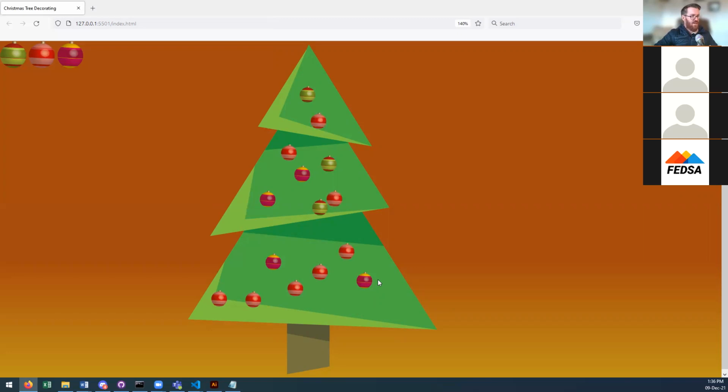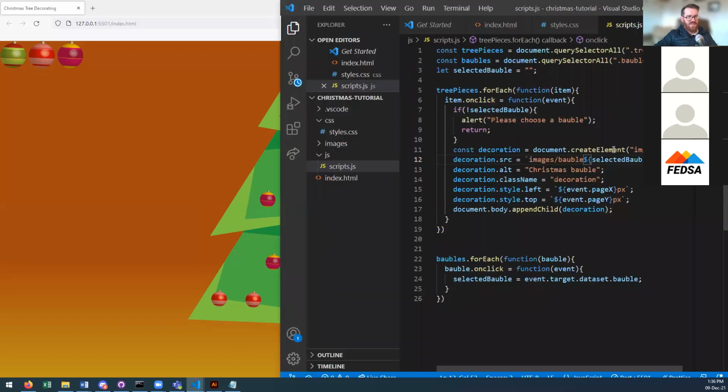All right, I think that's everything that I wanted to cover. Hopefully that has been helpful, especially just interesting to know about createElement. So I could have added it to the page with innerHTML, but then if I wanted to change its styling and things like that, I would then need to go and select it again from the page, and then I can add it. Whereas this just feels a bit more orderly to my mind. Are there any questions?